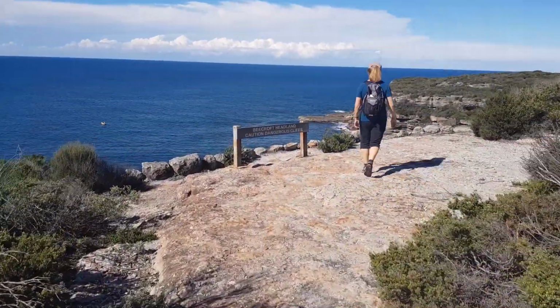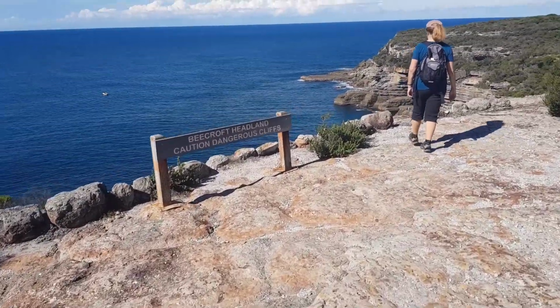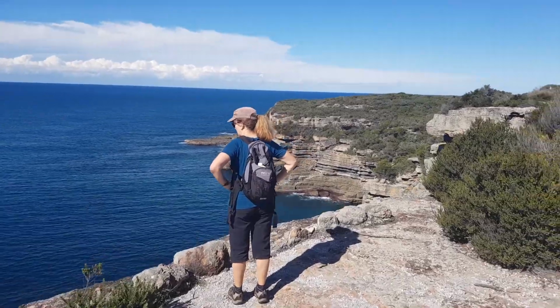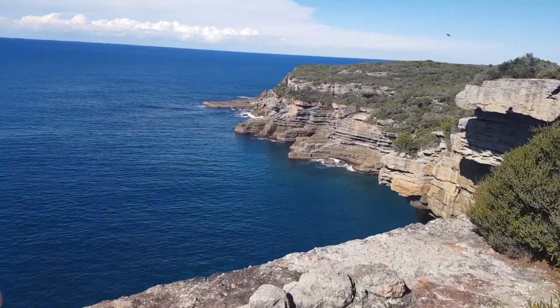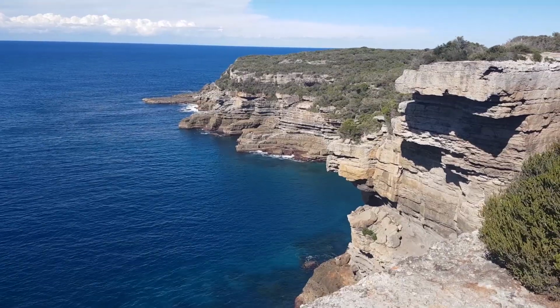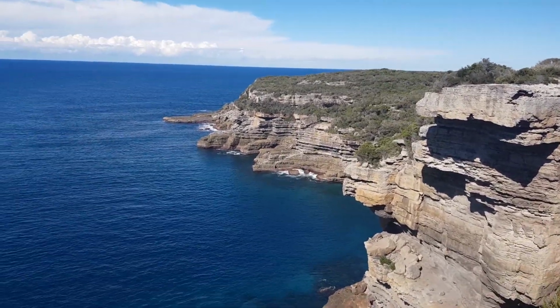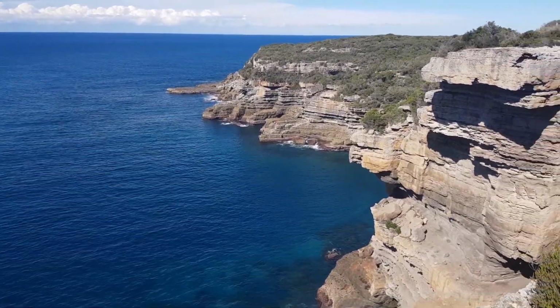I just love the fact that we've got to be told that there's dangerous cliffs ahead. I mean, honestly, as if it's not freaking bleeding obvious. There we go. This is a very popular place for land-based game fishing. And I don't know if you can see right down in front of us, there's a couple of guys down there fishing. Now they've had about a 5 or 6k walk out there, and they've probably got ladders to get down into there, but rock fishing is one of our most dangerous sports. So it's very common for guys to get washed in.